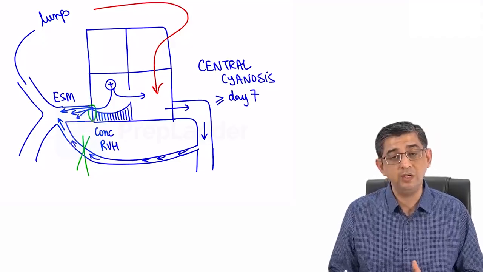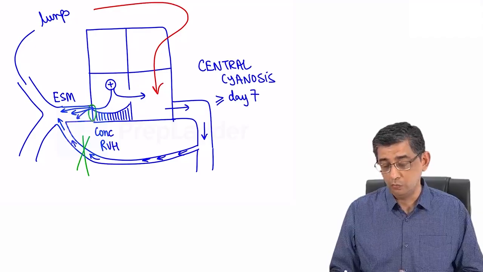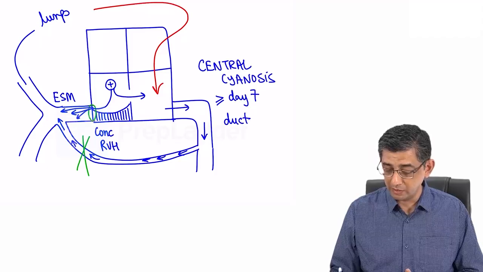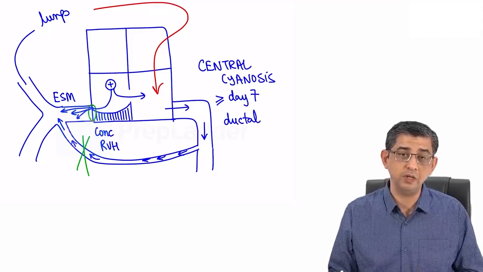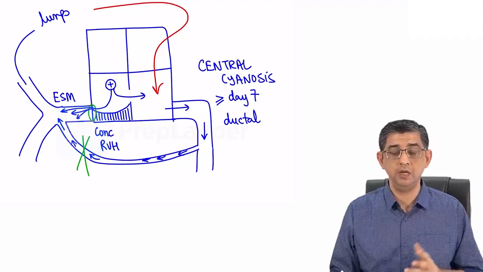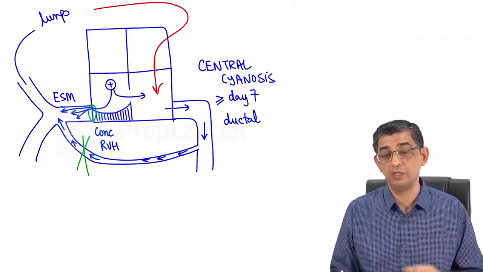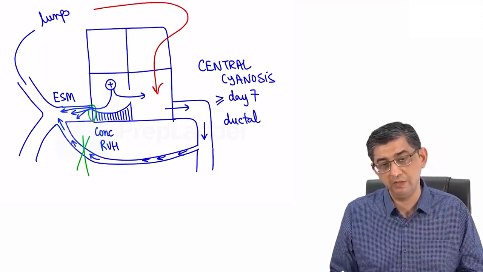That is when the ductus begins to close. Now, what is the importance of this? Suppose by antenatal ultrasound you're already aware that a lady is going to have a baby with tetralogy of Fallot, like she came for her routine antenatal screening very late, at 24 weeks of gestation, or even later, 28 weeks of gestation.